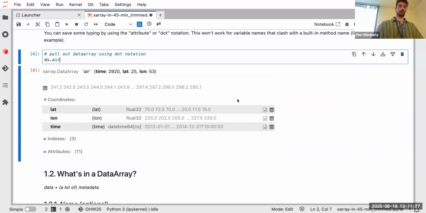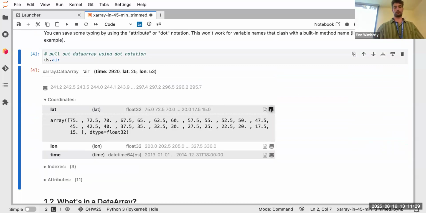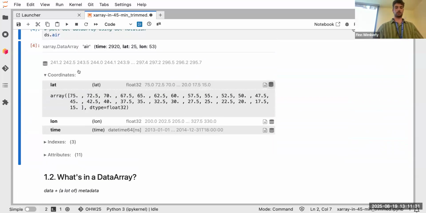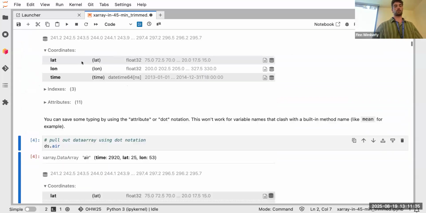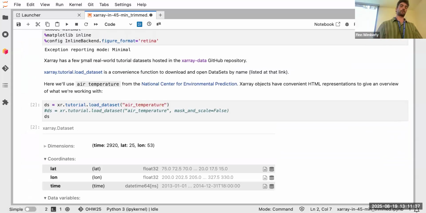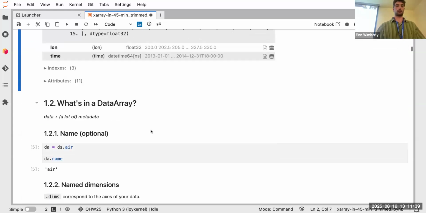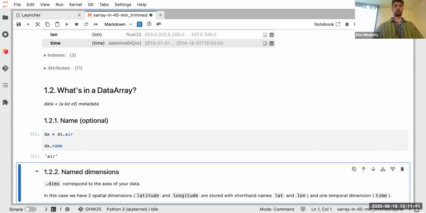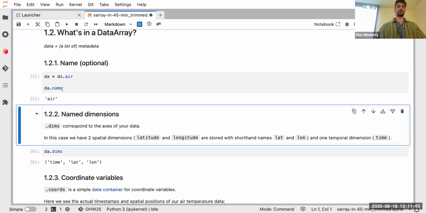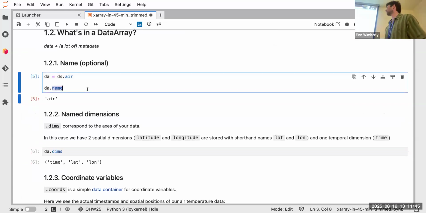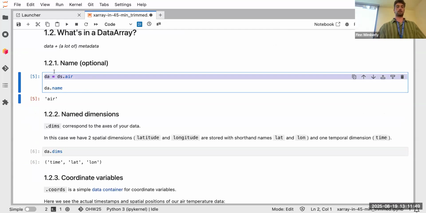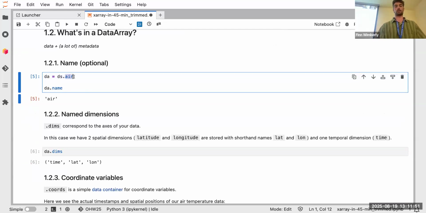And so in my head, it just helps to have distinctive syntaxes for different types of operations. Yeah, so now by calling these objects, we're one level lower and actually have the values of our air temperature variable. When we were looking at our data set, we were a level above that. You can see some of the metadata through things like .name. And here we're just assigning our data array, DA, extracting this air temp variable from the data set.